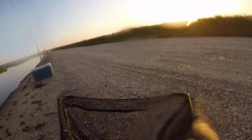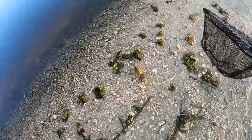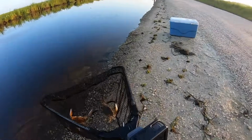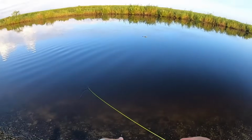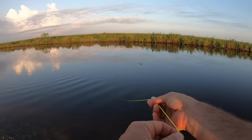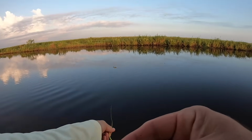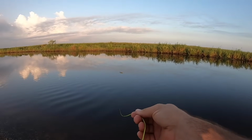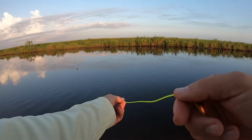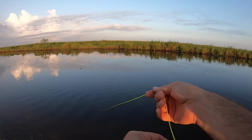Look at this guy. He's too little. Go ahead. Be free. We'll get back on our other chicken. I already got something. Yeah, I bet I got something too. Like, you don't even need to put out more lines than this. What's the point? You can't keep up with it. Oh, I think mine let go.